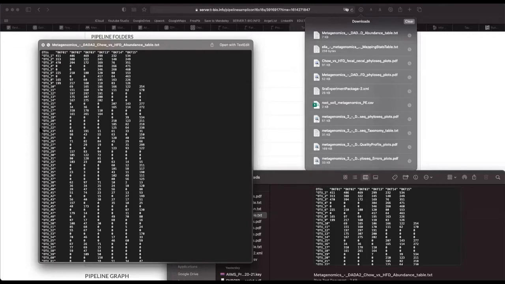Now, what do I mean by sparse data? First of all, that means that we have a lot of zeros, right? So there's a lot of OTUs that have zero in one category and some number in another category. But also look at the numbers, they're not continuous. We go from 55 to 211 to 117, right? So these are not continuous numbers, okay?